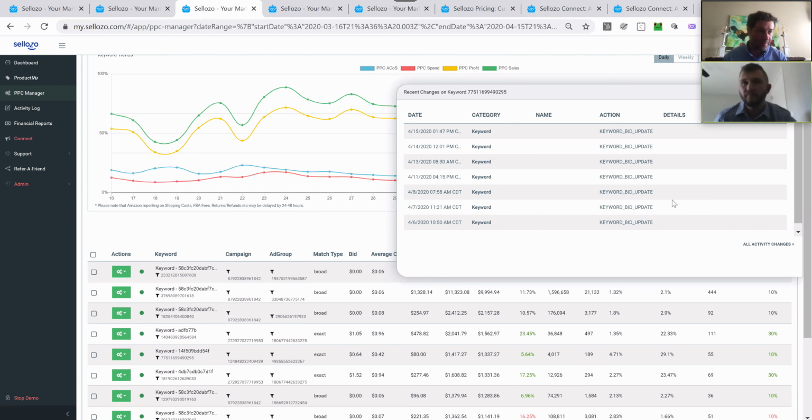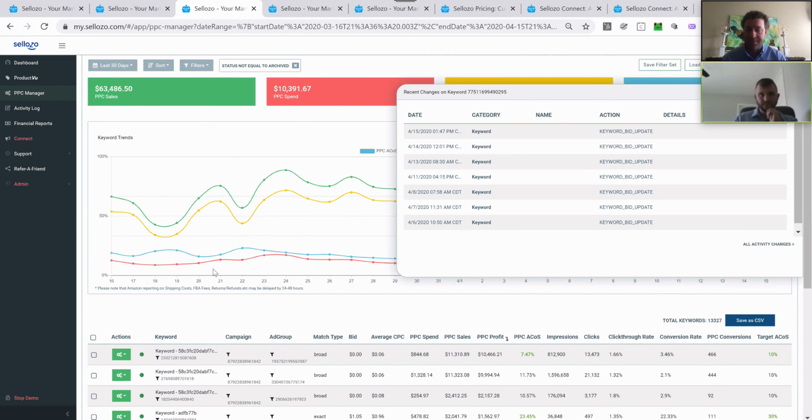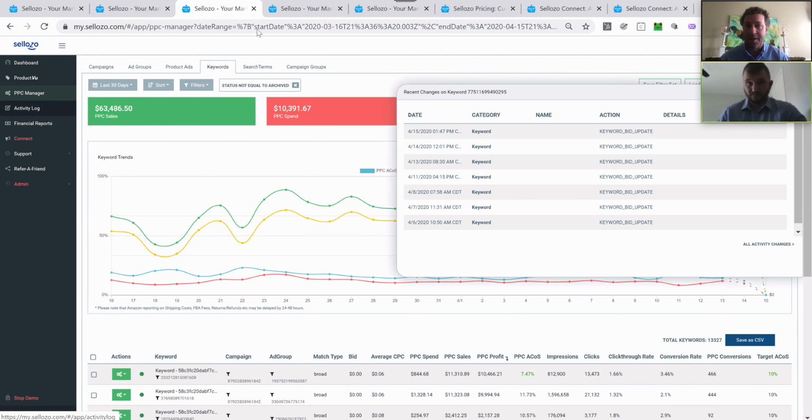So you can see here, obviously we mentioned we're in demo mode, so this is all hidden out, but you can see that our optimizer has run, and this will show the changes that have been made to this keyword. You'd see the bid updates and the name of the keyword. Typically you'd see that the bid's been increased from $1.19 to $1.30, and you'd see all the adjustments that our tool has made. So you can easily see the activity log anywhere on our platform at the campaign level or the keyword or ad group level. Now, I'm going to jump to the master activity log.